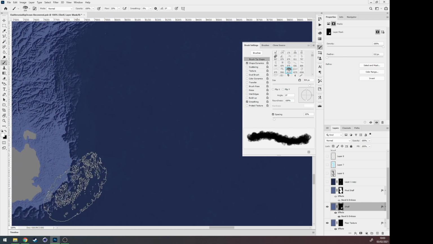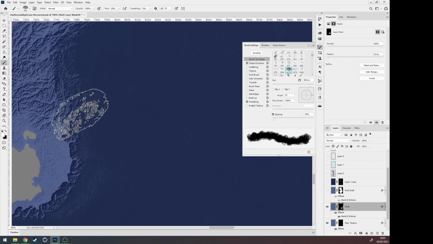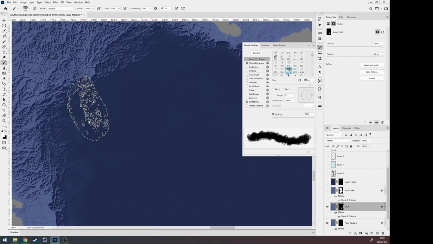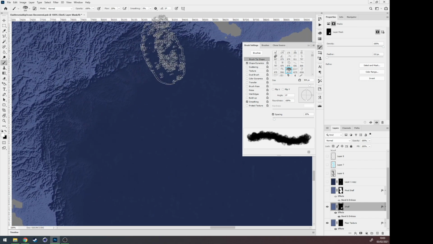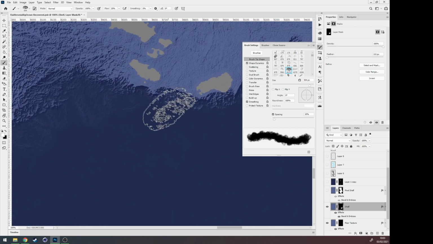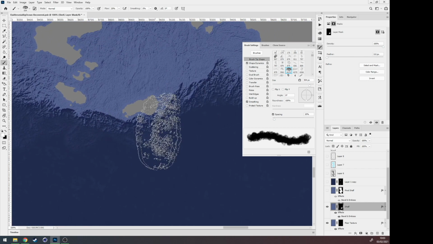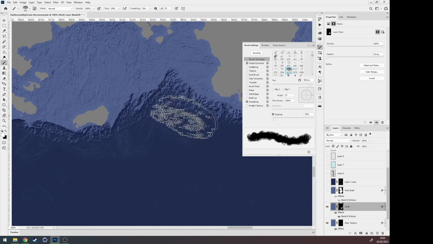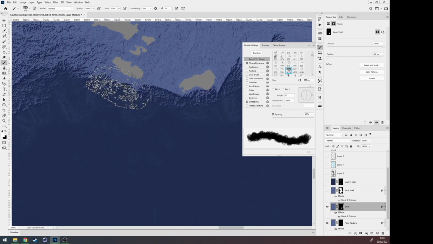And then I'm going to paint sort of around the border here. And now you might see we're getting some texture on the floor near where the cliff edge is. And then I'm just going to change to another brush, making sure that I'm using this brush settings menu to select my brush so the settings stay the same.